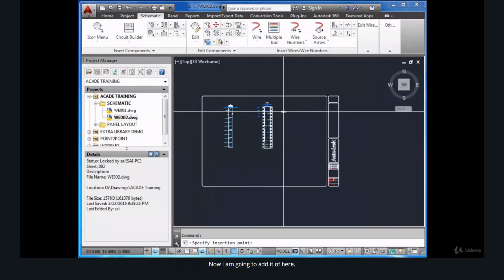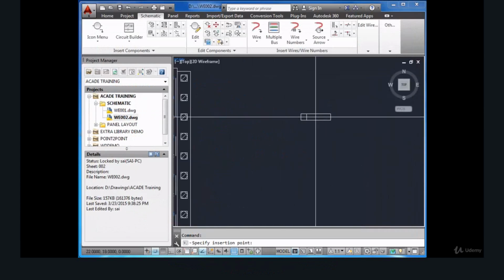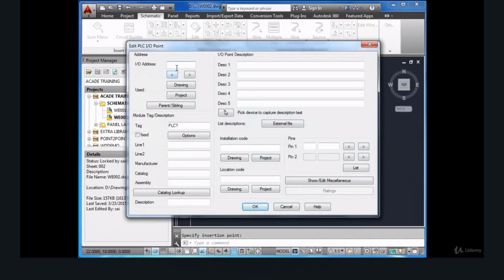Now I am going to insert it somewhere here. Okay, I can give the IO address I01, description again, motor start, tag PLC 001. And in fact you can go and see the catalogs.